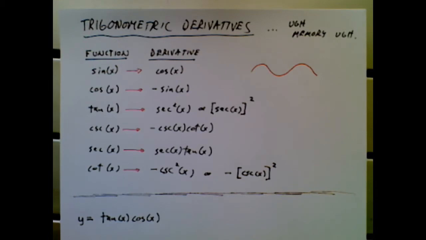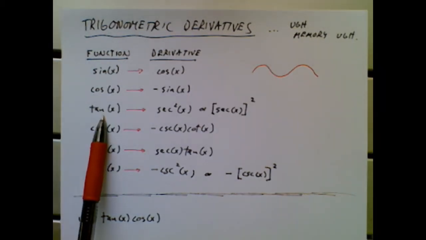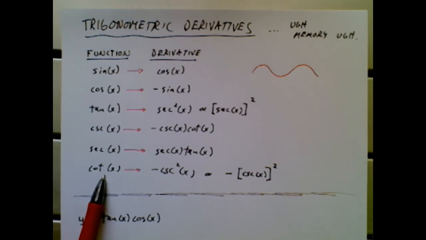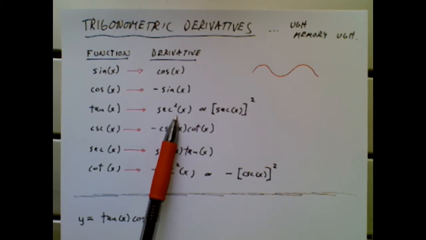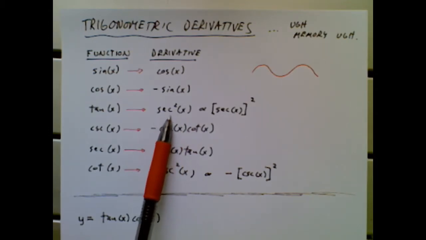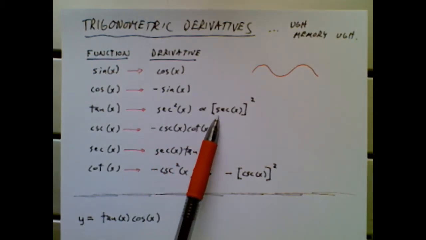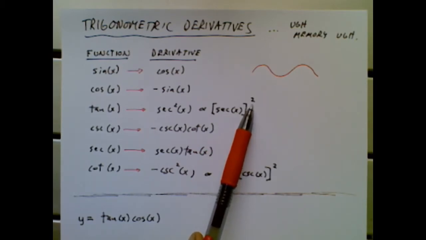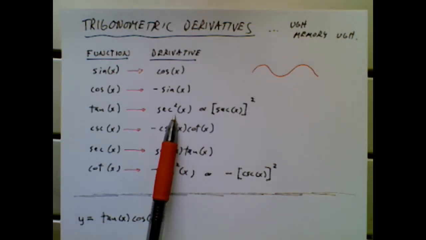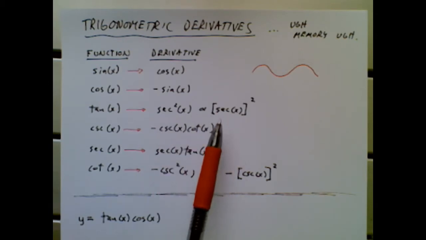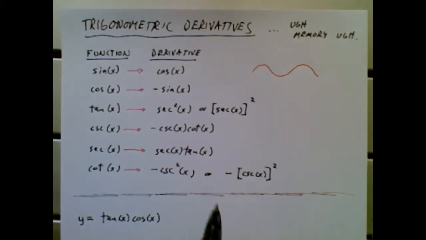The other thing I will alert you to is this. Tangent and cotangent both have derivatives that are squared. So this is the not so popular for high school students style of writing squared. Secant squared of x. If you don't like that, if that's going to mess you up, write it as secant of x squared. That's going to be a very popular eyeball adjustment when we learn about a very, very important rule coming up. But these are both legal, they're both interchangeable. You probably like this one better.